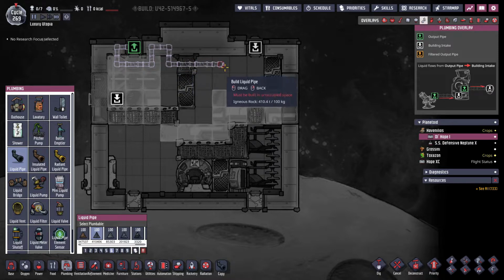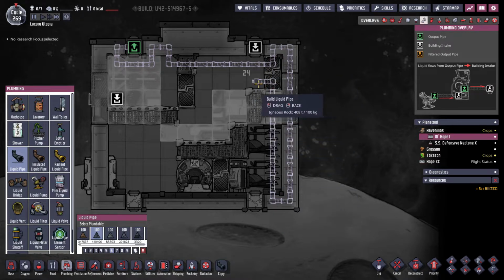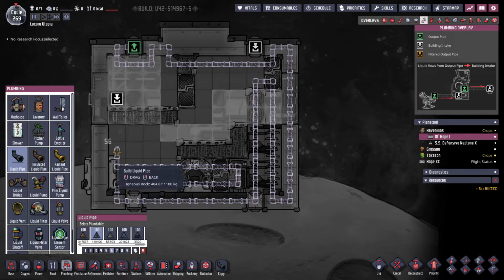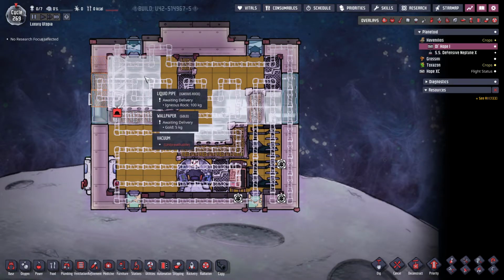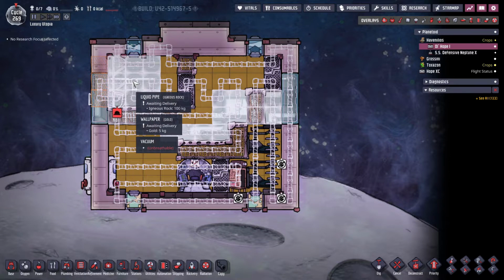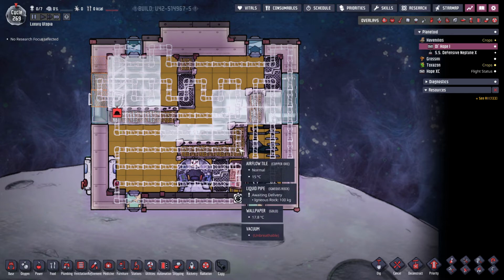I need to see that I can reach this. Okay. Because there can be some spots that I might find hard to reach. It doesn't really matter what route I go through, but I'm gonna save up a lot of water here. All right, like that. I'm gonna wait with the hand sanitizer because it's going to off-gas bleach stone, and I don't want that to happen if I can prevent it.